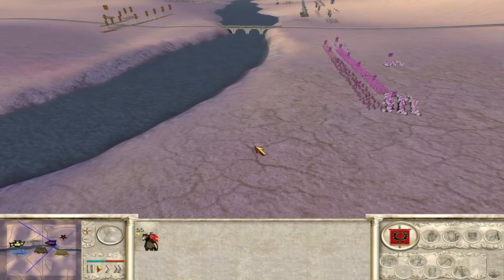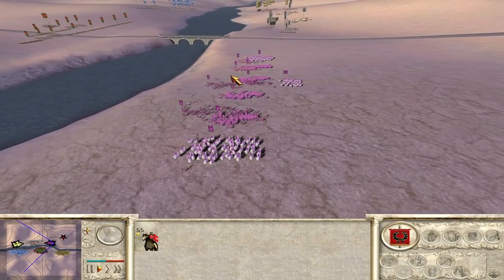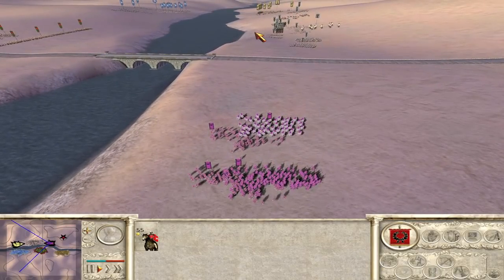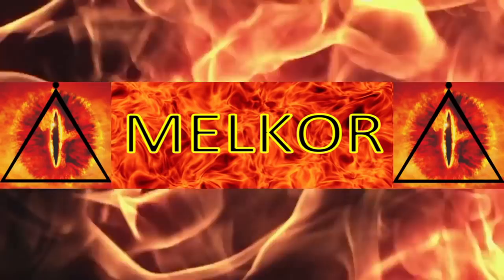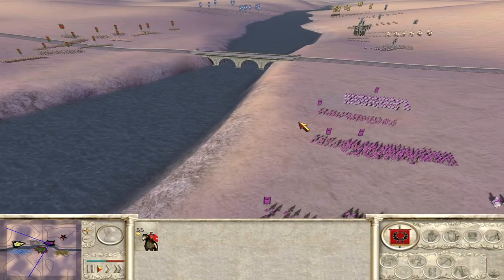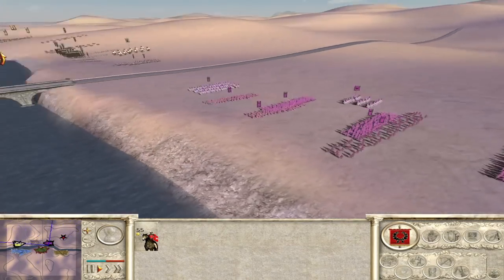Welcome to an AI-only battle, East versus West. And on the East, of course, we have Parthia, the Seleucid Empire, and Egypt, all working together as one united army, fighting against Gaul, Spain, and the British. A barbarian union of those three Western factions. And yeah, here we go. I'm of course playing as Julia, just to spectate with one unit. And who's going to win?